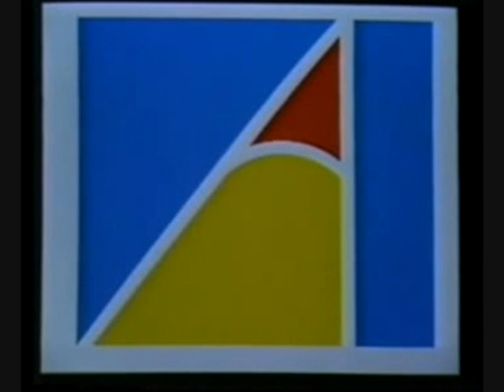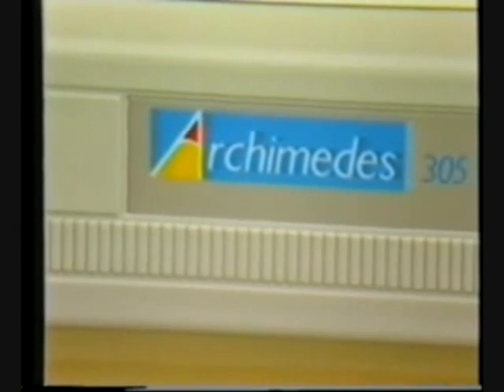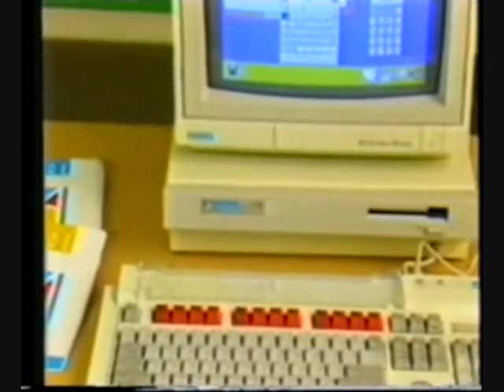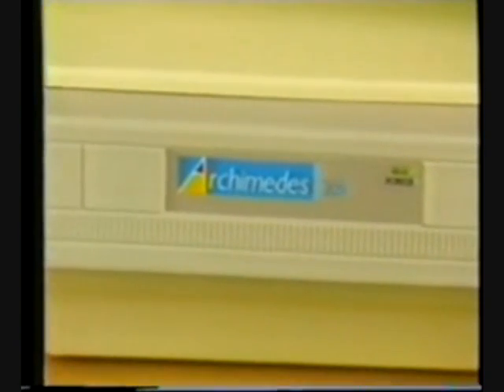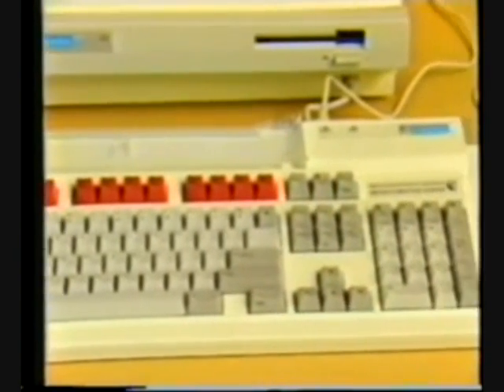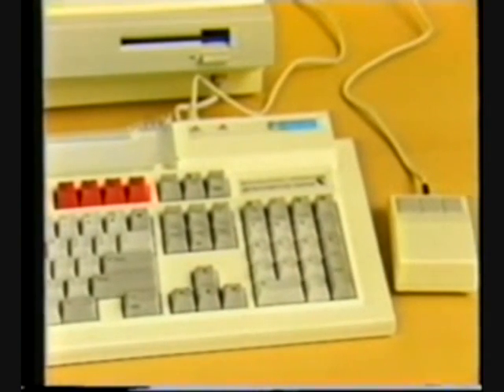Most of the first commercial game releases were basic — in more ways than one, as some of them were written in BASIC — but they began to demonstrate the viability of the Archimedes as a gaming platform. Alongside the first simple platforms and horizontal shooters, the first ports from other platforms began to appear. Ports were a good idea for the relatively small Archimedes market, as the asset development — such as graphics, level data and even the packaging — had already been completed. Archimedes owners were lucky enough to play some of the big multi-format hits, but they also made the most of some good games that had been only low-key successes on their native platform.